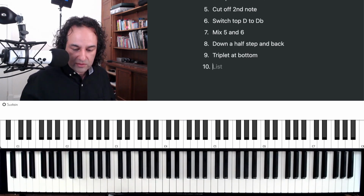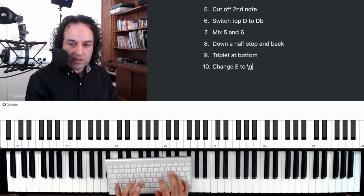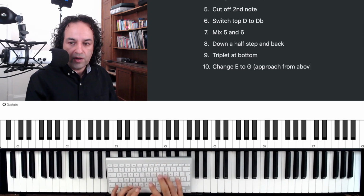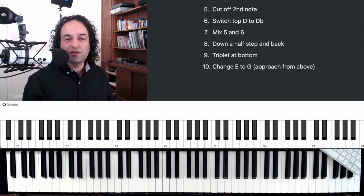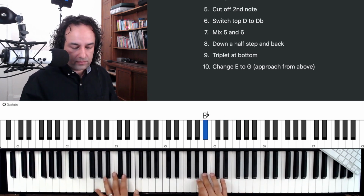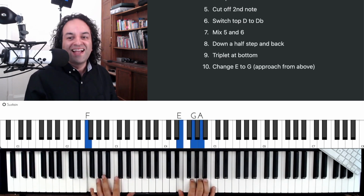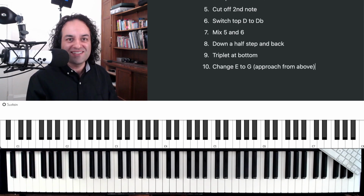Last one, what are we going to do? Instead of the E, let's change E to G. So, in other words, approach from above, not below. And that will be like this. 1, 2, 3, 4. And that brings us to 10 phrases from 1. Try doing this with one of your phrases and I hope it helps you.